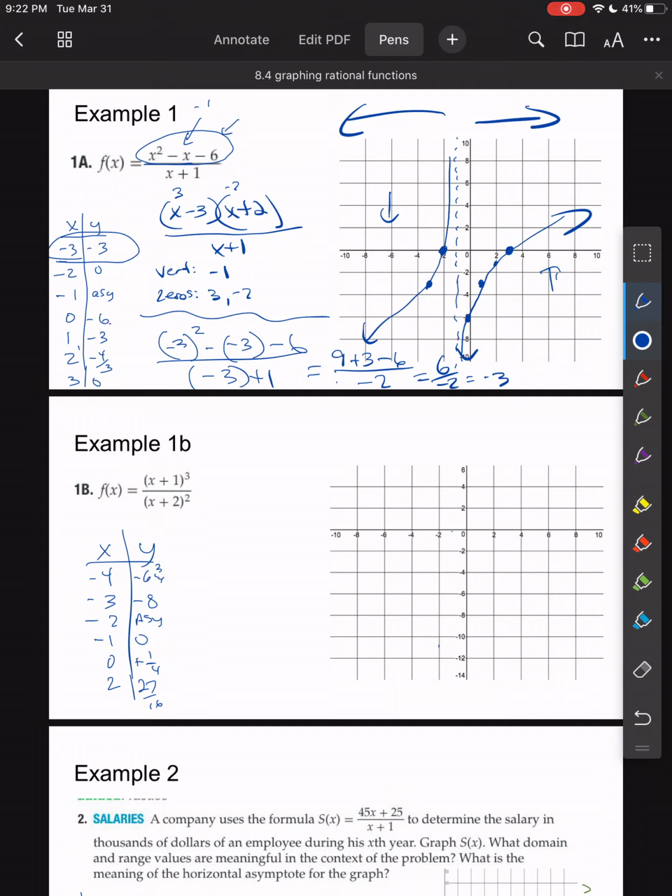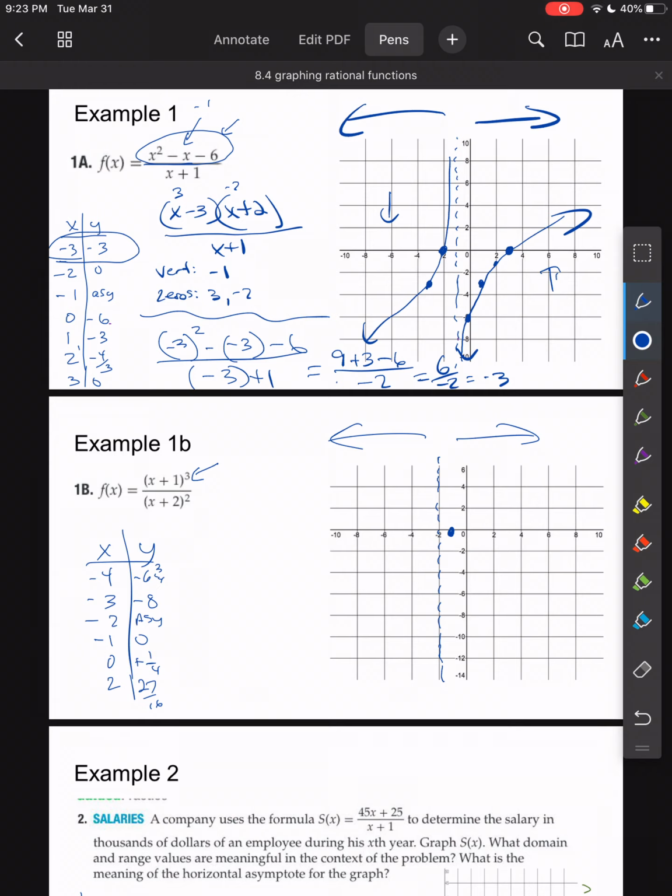Okay, here is 1B, so we'll do one more together. Again, I would want to know what makes the numerator go to 0 so I can put that on the graph. And the only thing that makes that go to 0 is -1. So at -1, I must have a 0. To find my vertical asymptote, what makes the denominator go to 0 would be -2. So at -2, I have this vertical asymptote. Okay, those two things are important to figure out beforehand before you make this chart. This chart now should include numbers that go to the left of this and to the right of this. Okay, so I chose some here, so I'm going to plot those for you guys. And again, the degree on the numerator is bigger than the denominator, so there's no horizontals for 1B.